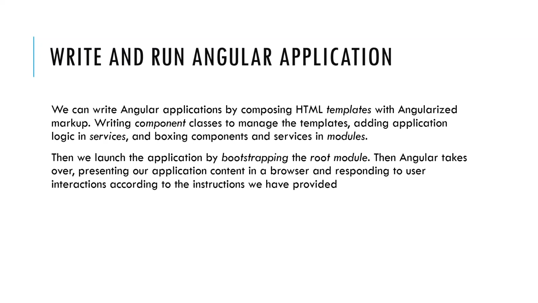So how can we write and run Angular applications? We can write an Angular application by composing HTML templates with Angularized markup, writing component classes to manage the templates, and adding the application logic in services. Then we package the components and services into modules, and launch the application by bootstrapping the root module. Angular then takes over, presenting our application content in a browser and responding to user interaction according to the instructions we provided.